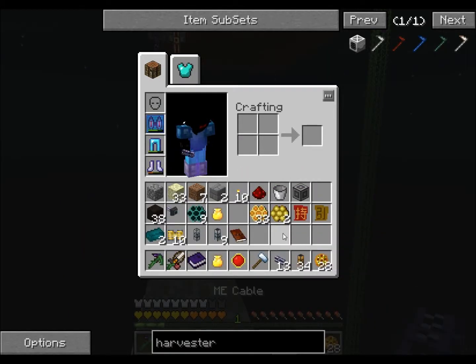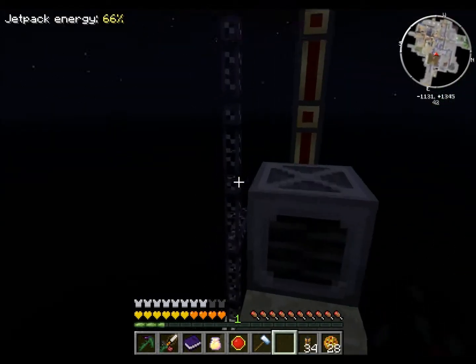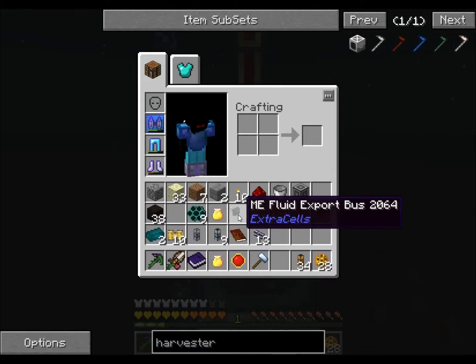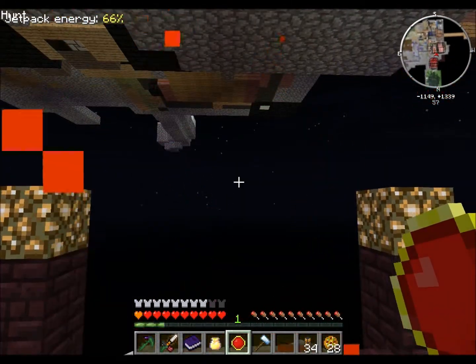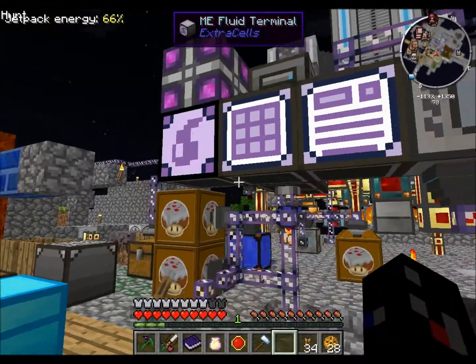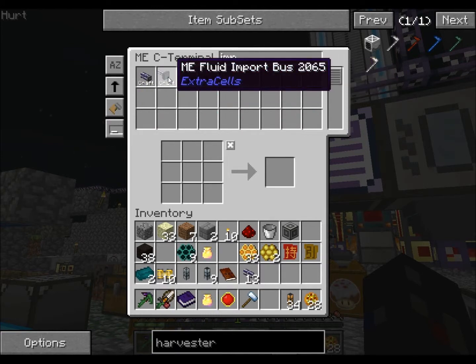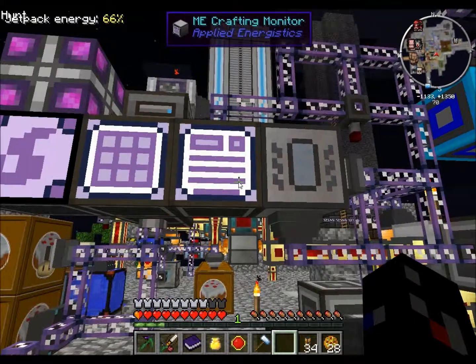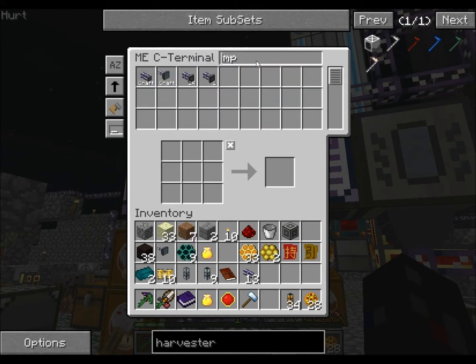We're going to need to lay ME cable, and we're going to need to lay down redstone conduits. Enough so that, oh, that's an export bus. Enough so that the whole thing is powered correctly, etc., etc. I'm gonna need a fluid import bus. Should not be too hard to... Where are you? What are you? Oh, okay. Sludge. Interface for harvester results.